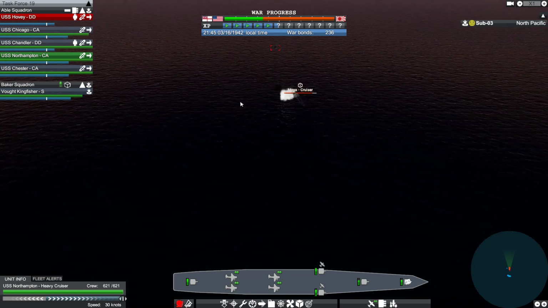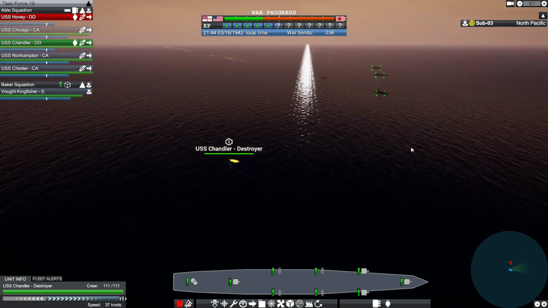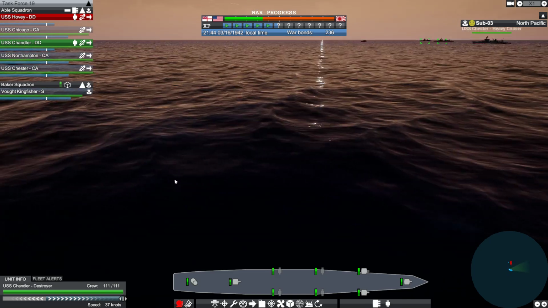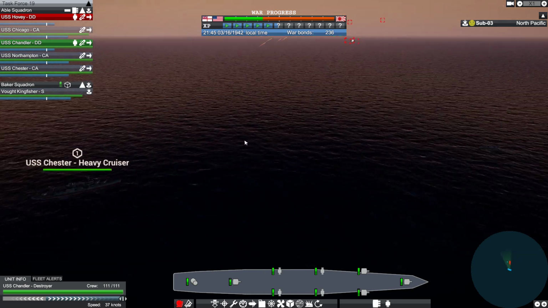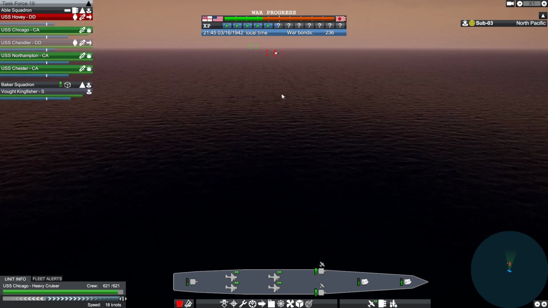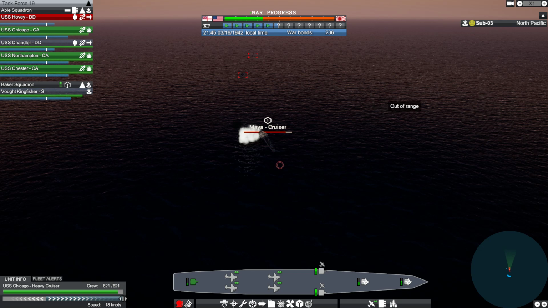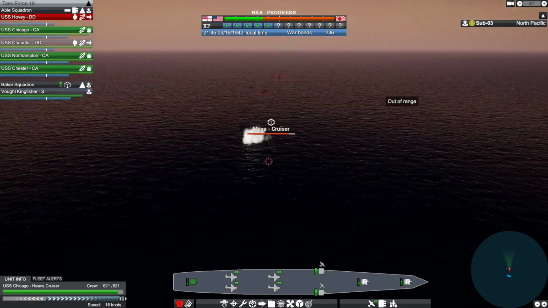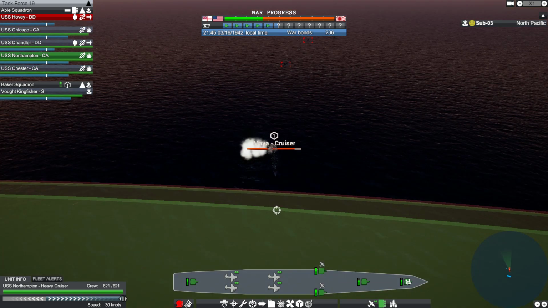Oh, we did some damage in our first barrage. Very good. So we lost the Hovey. Chandler is booking it. Which way is she booking it? I don't even know. Well, get out of the way. Make your turn away. Let's get these guys to officially engage, and then I'll aim when I have the ability to. So like this one, looks like I can. Nope. Cannot aim yet. Oh, but this I can definitely aim.